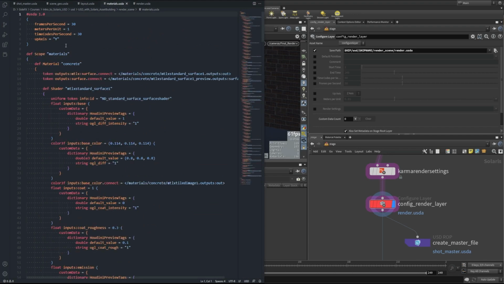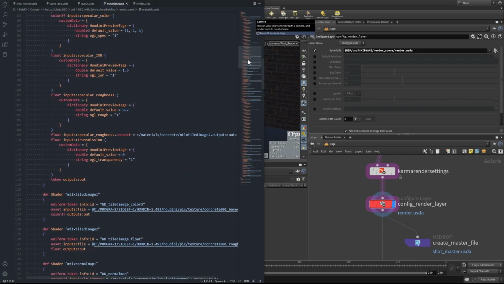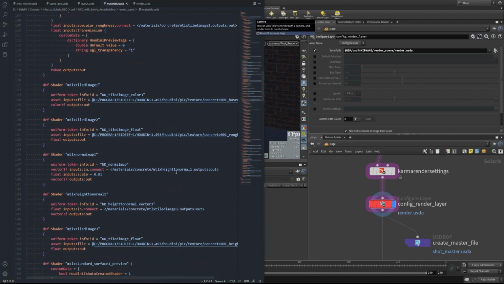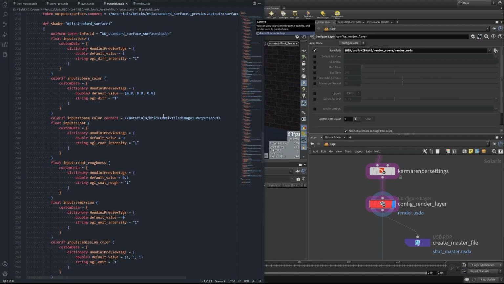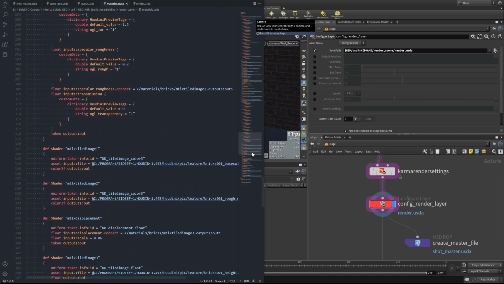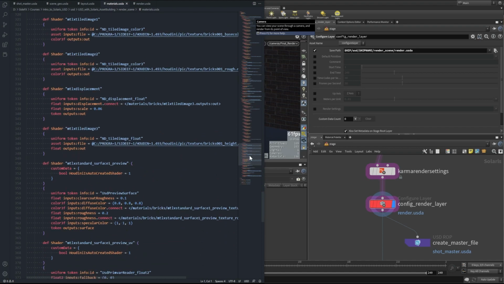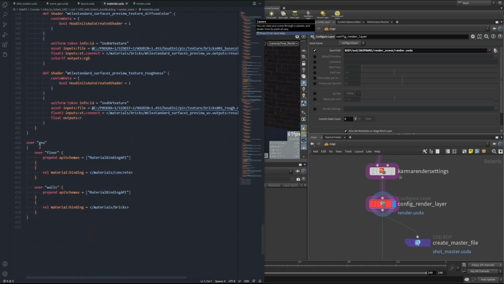And then finally, we're going to be looking at the materials here. This is going to set up our shaders that weren't in any of these assets, these components that we built on disk. So these are just things like our concrete material and references to some other things here for images and things like that. And then bricks, our brick shader, and that has a bunch of image references and things like that as well that we're using for that. And then down at the bottom here, we're just setting up the material binding, basically like where that's bound. So we're binding it to the floor and the walls.